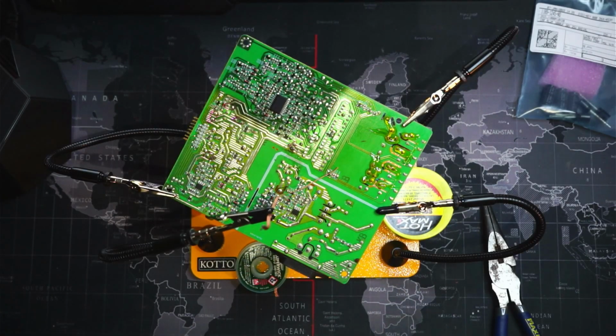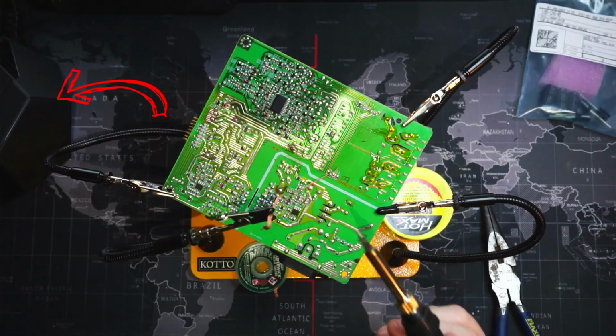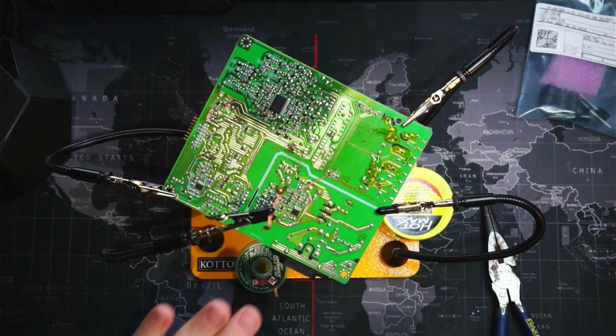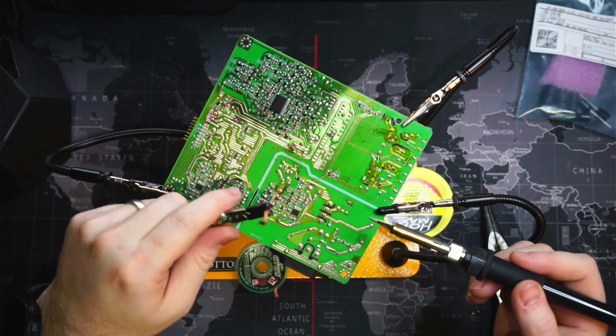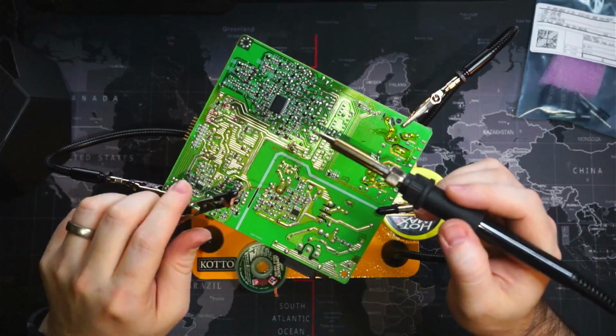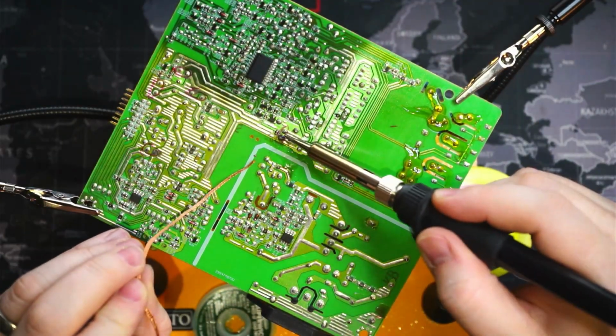Okay, so we have our new soldering iron. This is the Koto KT68P and it's getting warm here. Okay, so it's nice and hot. So let's see if this one will melt our solder points. So we're after these two right here. 1, 2.